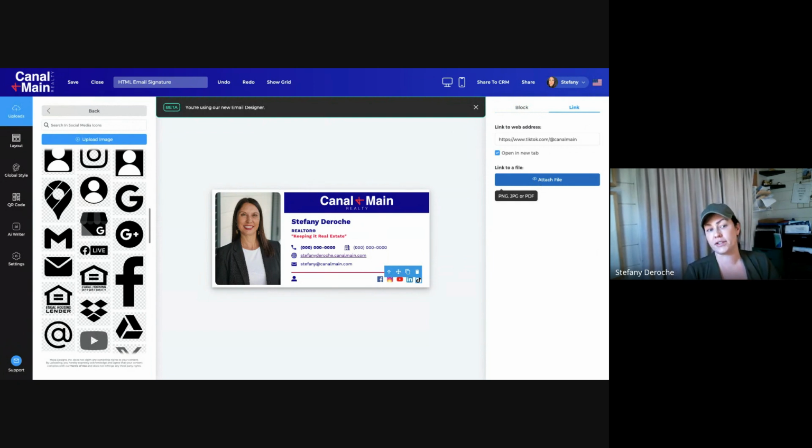You could attach a link to your personalized buyer book, seller's book, something like that, that has a digital link, even if it's a PDF that's hosted online. So think about that. You could link it to your review page on your actual personal website. So there's a lot that you can do with it being HTML.